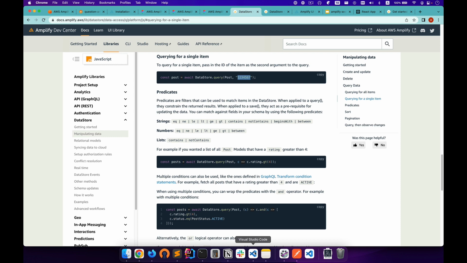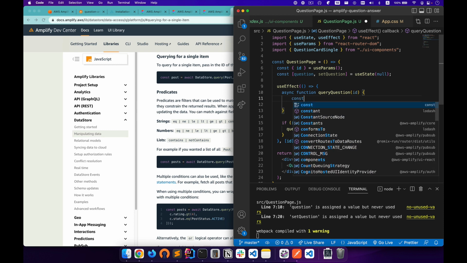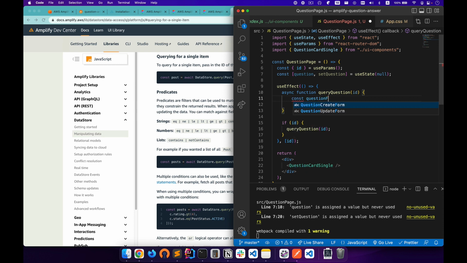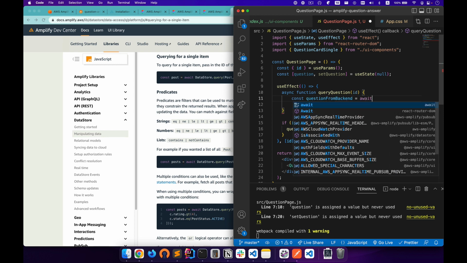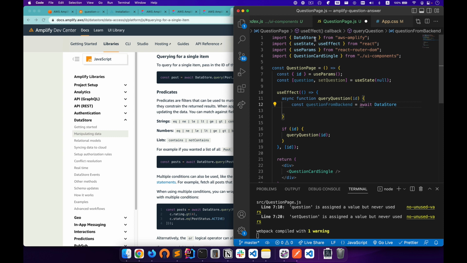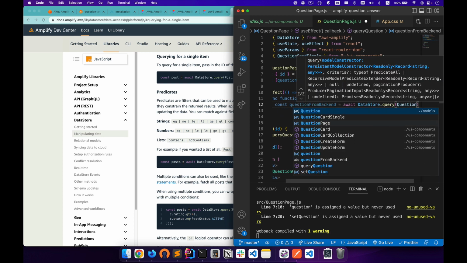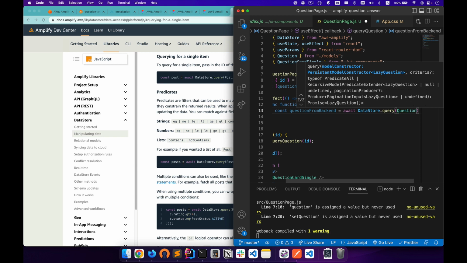So let's do this. So question from backend, for example, will be await DataStore. This is imported from the library we have, AWS Amplify. Query, and the model is question, which I also imported from models, and the ID.